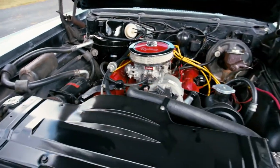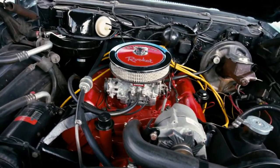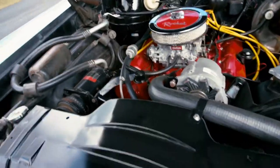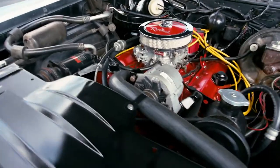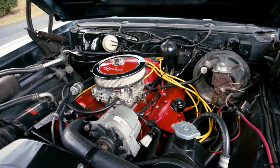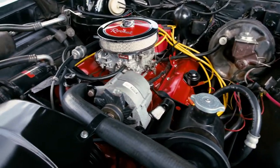That's about going to wrap up this video. The only things left to do are: we want to get the car Z-Barred, the air conditioning compressor needs rebuilt — right now the clutch is broken and the system needs recharged, but the factory air should work perfectly after that. There might also be a bad ground connecting to the starter — occasionally the car won't crank over, but if you just tap on the starter a few times it works fine. So our money's on a bad ground.